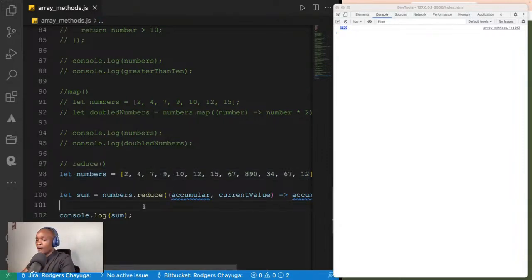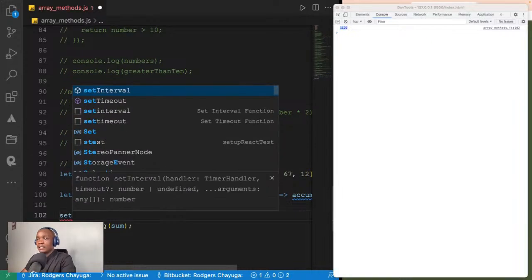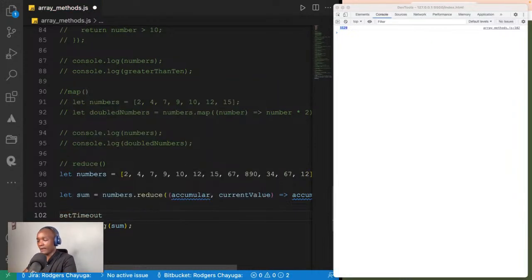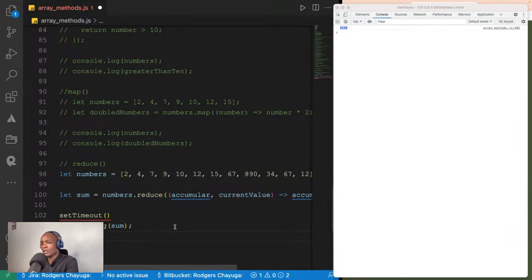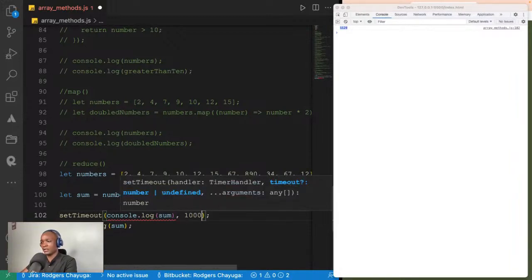I'm going to have setTimeout here, and a console log inside that function, and we can say it's going to take some seconds.